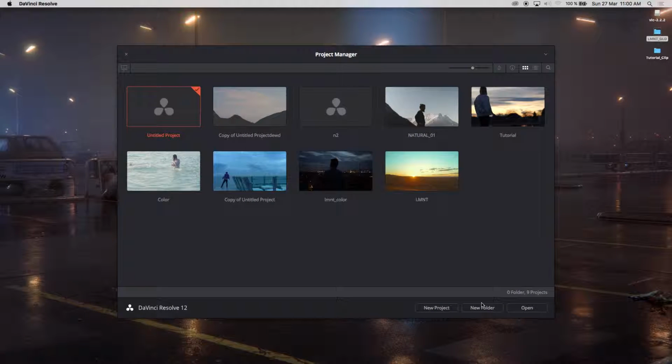Okay, now we're in DaVinci Resolve and we're creating a new project. It's important to do the first step while DaVinci is not yet opened, because then it might have trouble finding the LUTs. Let's call this one tutorial element. And then double click that one.